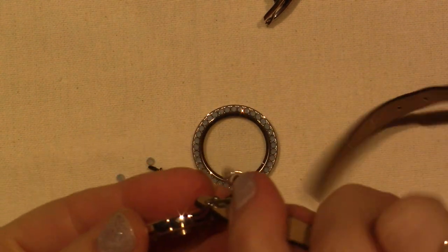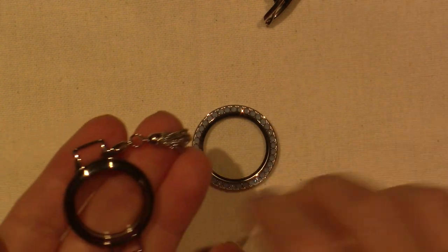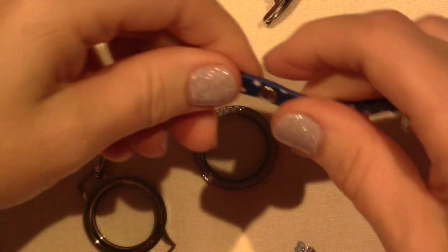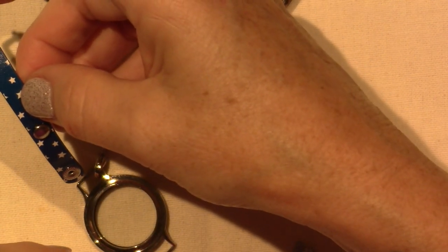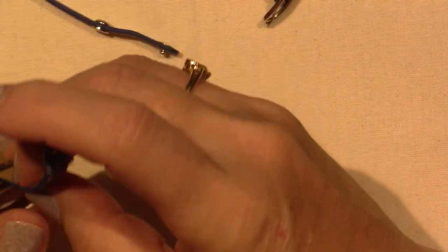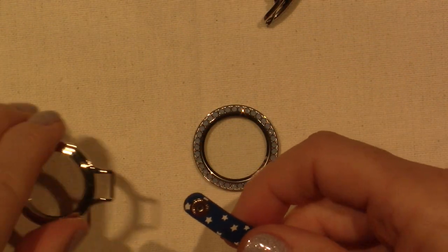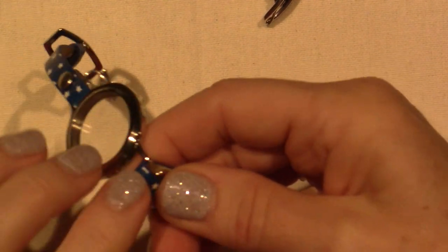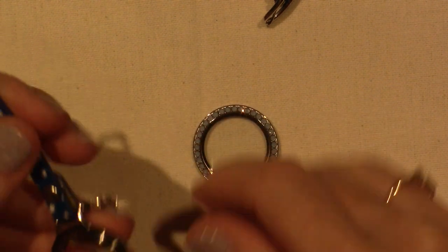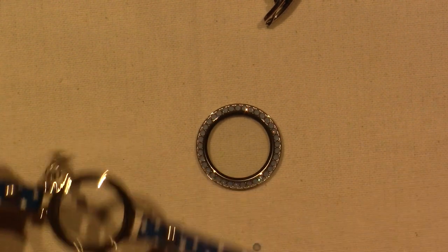This large bracelet face is going away too. I'm going to change it up — I got the red, white and blue striped band. It's really good for military families because we also have army, navy, air force, and a bunch of charms representing the different branches of the military.